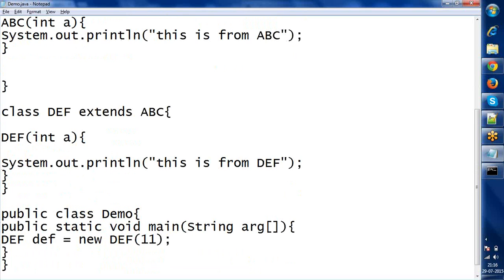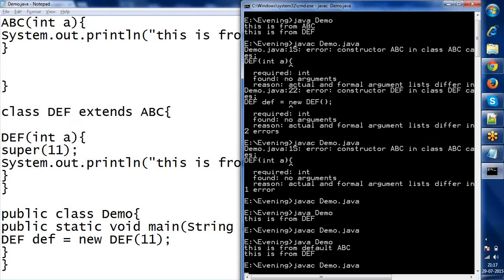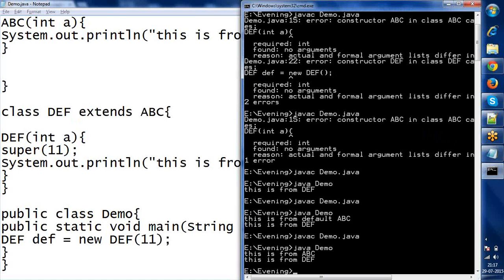We can use super here. My question is, what about default? Where is default? Default should get called, right? Then where is default?